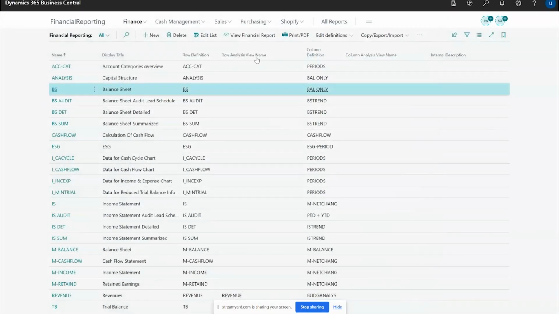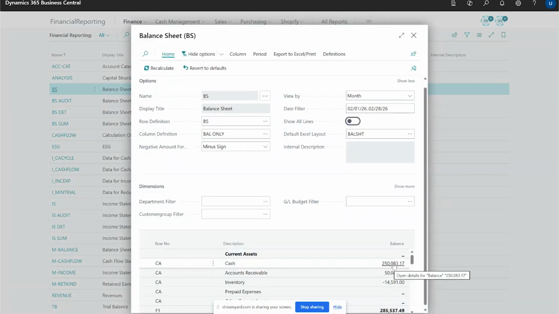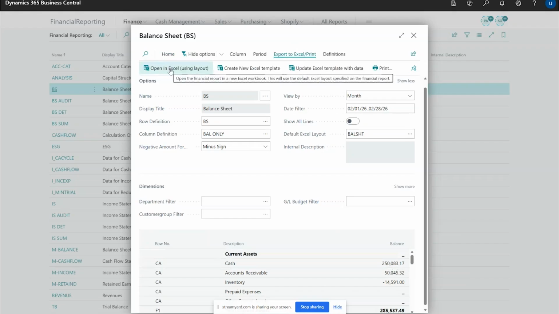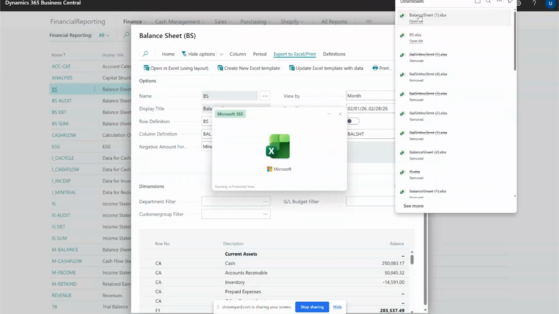So let's run this again, but let's run it for February. What was it last time? 264. Right? So we know we're looking at different numbers. We're going to come up here and say, use that layout and go ahead and open that in Excel. So it does. Comes back. Well, we have to open Excel again. It's cold. Typically, it doesn't take as long the second time. But yeah, it is really cold.